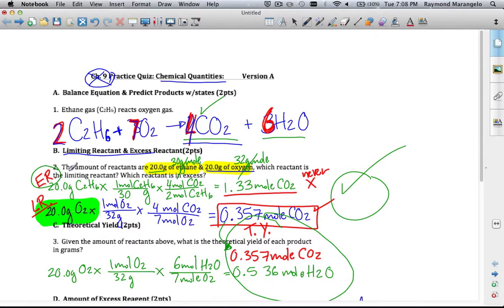this is how I want you to do it for our class this year at HKIS, I take the number of grams of the reactants and I convert them into moles of the products. That's the better way to do it. And I look at it and I say, okay, this one was the smaller number of moles of the products, so therefore this is the limiting reactant. That's the better way to do it.